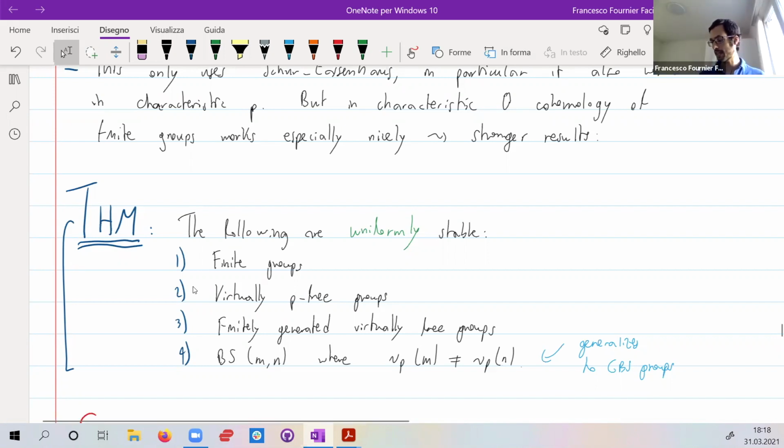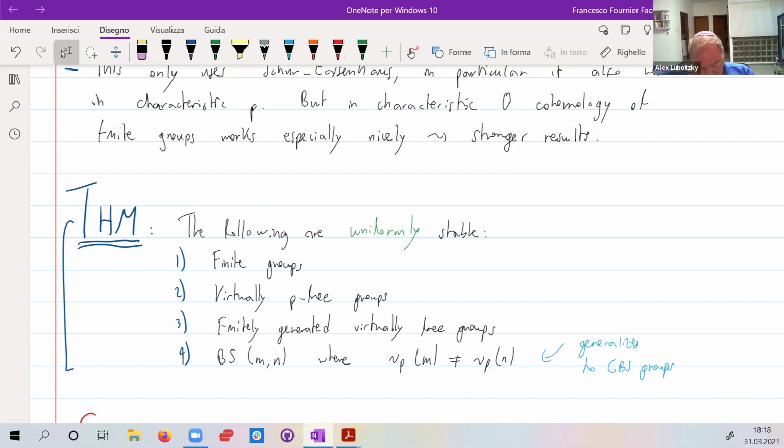No. Something I have not talked about is the finite groups case. In characteristic P, you can prove that Z mod 2Z is stable in characteristic 2 with a quadratic estimate. Oh, really? Yes, that's right. And there are various non-examples, like for example Z^2. I don't know if Z^2 is stable or not, and I would very much like to know. But I know that if it is stable, then the stability is at best quadratic. And same for surface groups. For free solvable groups, you can prove that the estimate is at best polynomial in the degree of the length of the series and stuff like that. I see.